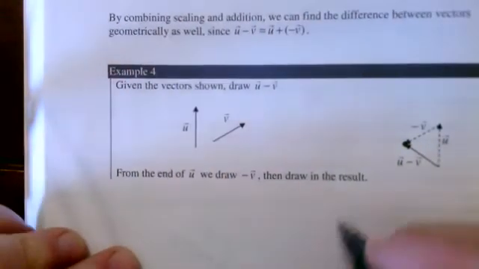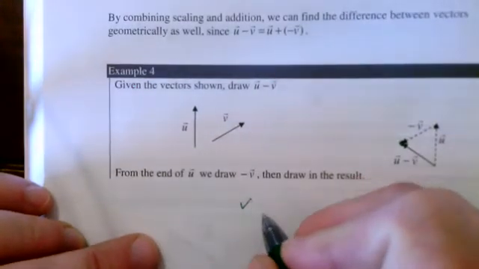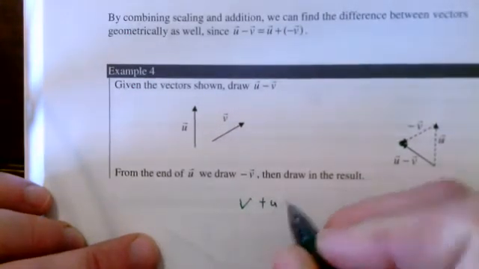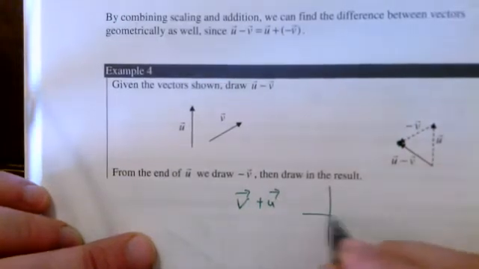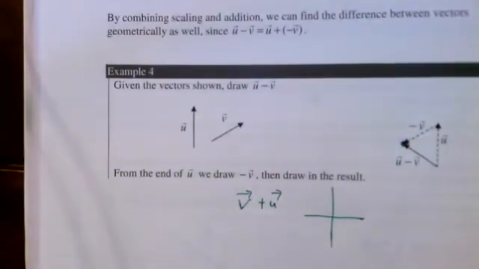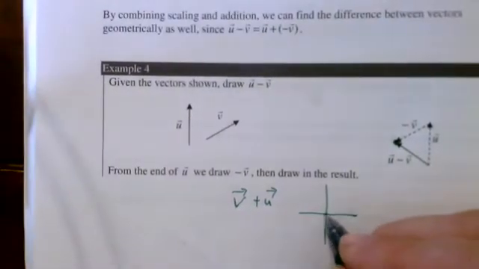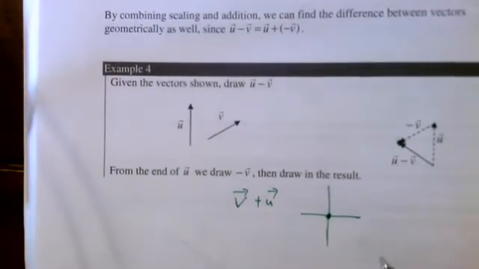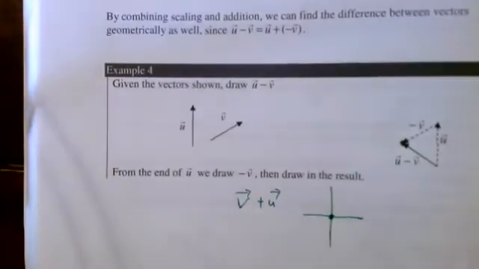Okay, so let's talk for just a second. Let's say that I had v plus u. Directionally, somebody want to explain, Adam, where would that be if I had u plus v? I'm assuming that I'm starting at the origin. Where would v plus u go, using this analogy?